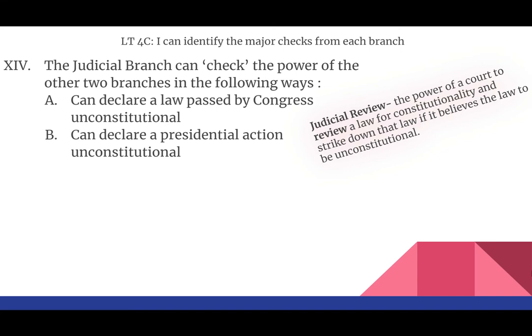Judicial review is the theory that the court has the power to review a law for constitutionality and strike down that law if it believes the law is unconstitutional. In order for the Supreme Court to hear a case, there has to be some sort of damages that occurred. So if a law could be passed and it could be unconstitutional, but if nobody's hurt by it, it might not ever get to the Supreme Court. So there has to be someone who has some sort of damage by a law in order for it to get heard by the Supreme Court. That's how their process works. So there are two checks on the Congress and president: they can deem their law or their action unconstitutional, and therefore it will be reversed.